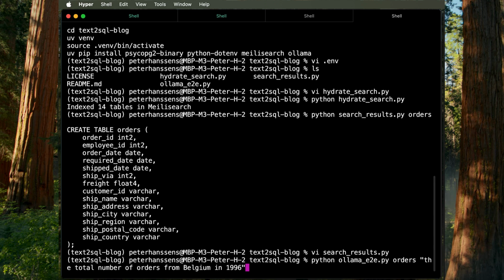The English language version of the query is the total number of orders from Belgium in 1996. Please remember that this is the Northwind database. It's mostly North America and Europe, and quite a long time ago.